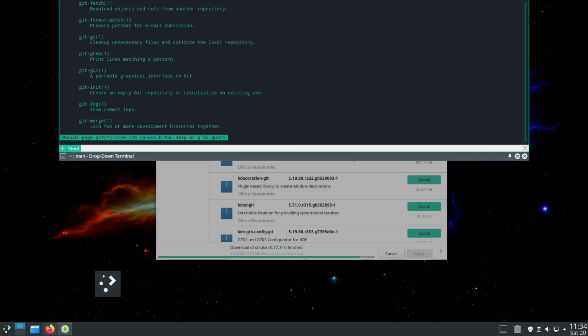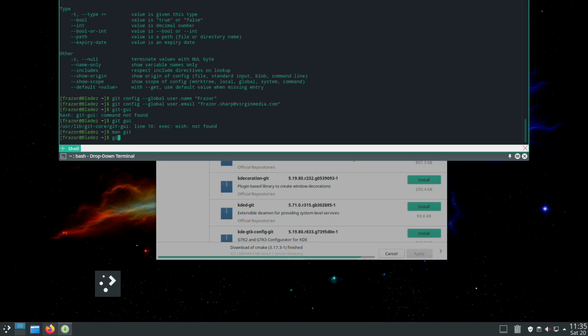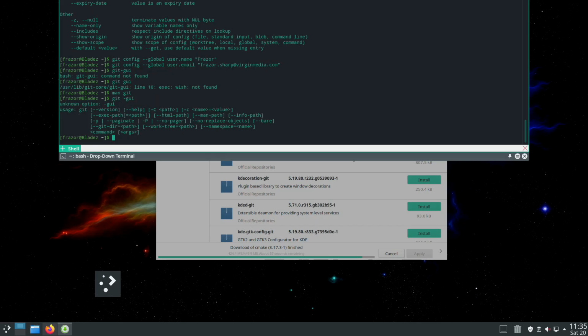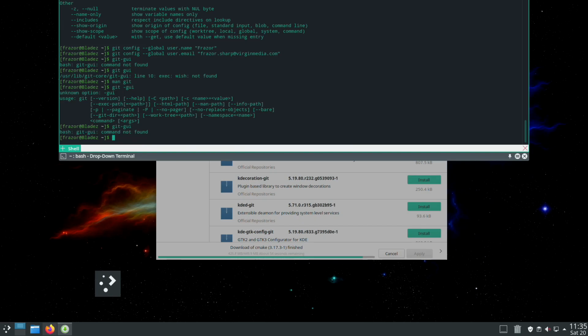Git-GUI, a portable graphical interface to Git. Command not found.